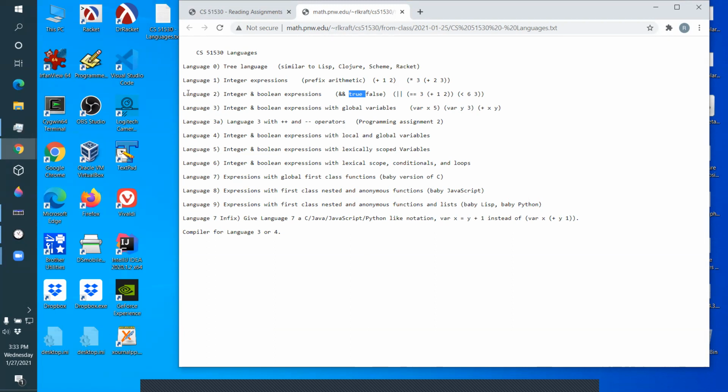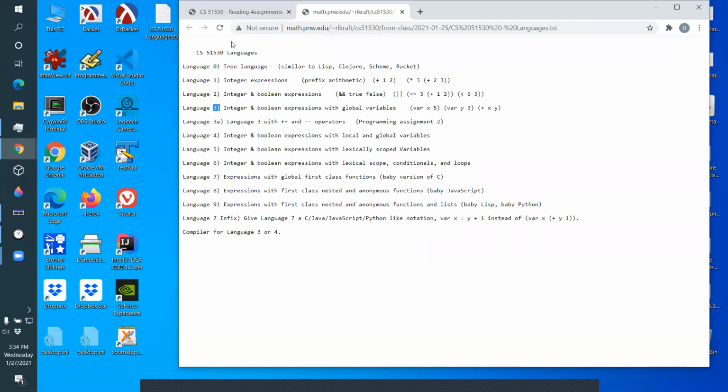So the big change from language 1 to language 2 is we go from a language of one data type, integers, to two data types, integers and Booleans. Then language 3, which your homework assignment is going to be based on, adds variables. So you could let x be 4 and let y be 3, and then you can add x and y.